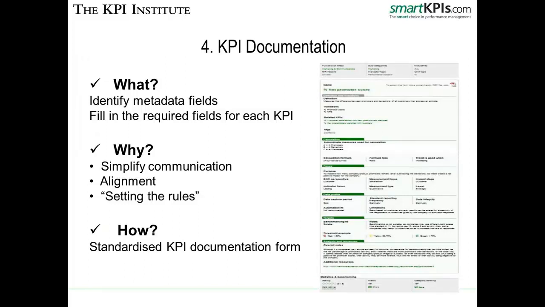So far we covered KPI selection, but just to anticipate which would be the next steps from the KPI selection workshop, one of them is KPI documentation. And what I have listed in the slide is an example of a KPI documentation form. It's all about clarifying what are we trying to measure, why are we measuring, and how are we going to measure. The definition, the calculation, the sub-metrics used for calculating a specific KPI, the purpose of using the KPI, who are the data custodians, who is the KPI owner. All these examples of metadata are useful to be captured in the KPI description form.